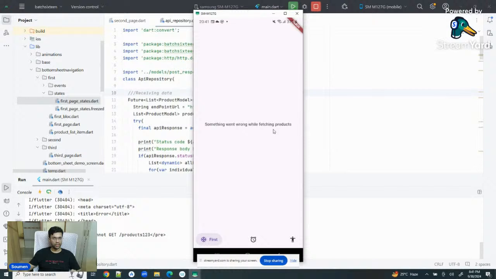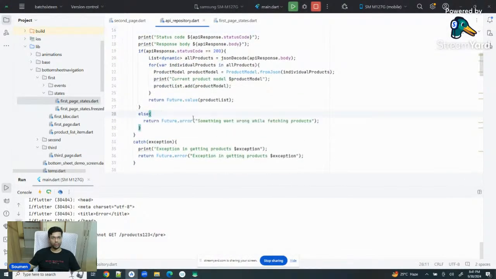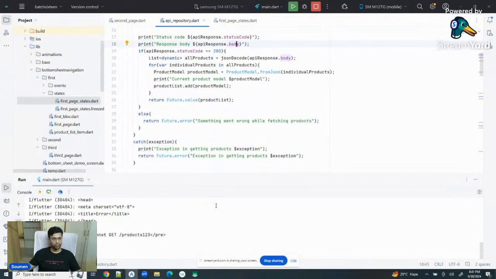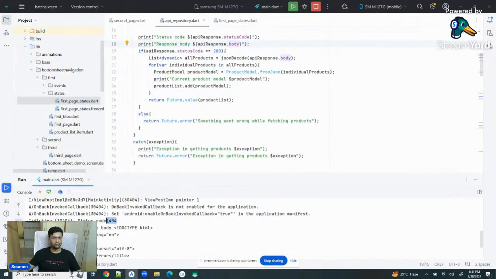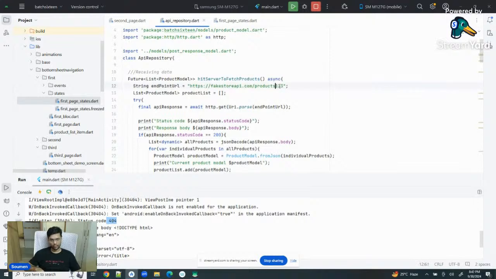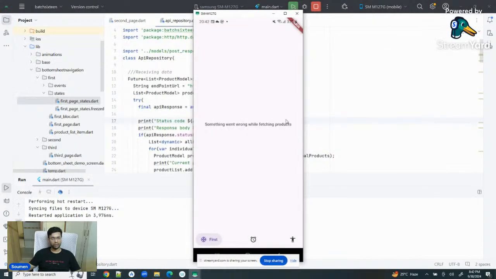Do you notice something went wrong? How did this happen? Over here, I was telling you, if my status code is not 200, then we are not going to send the data. So let us see what status code we received. It is 404. Hence, anything apart from 200 shall be ignored and you are going to get this error in the app. So I'm going to erase this so that I can clearly see the data. Now, if I run the code again, you'll notice I'll be able to successfully get the data.